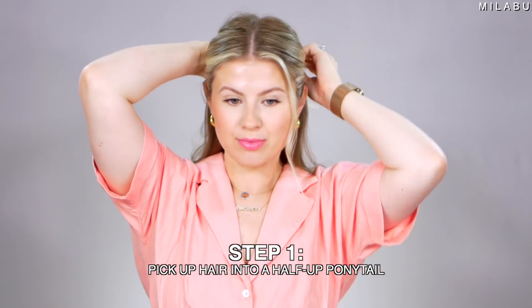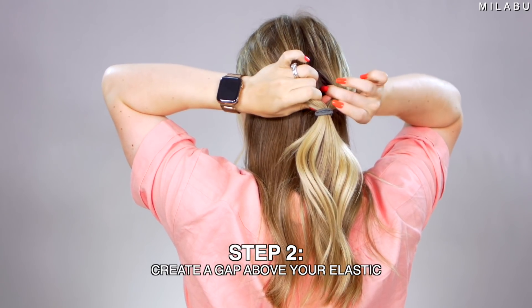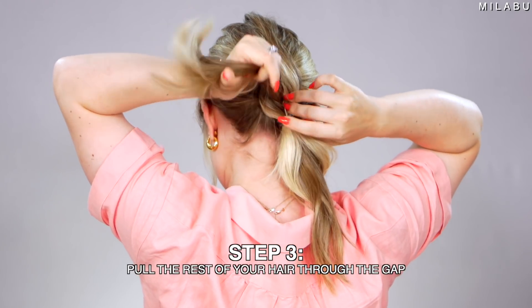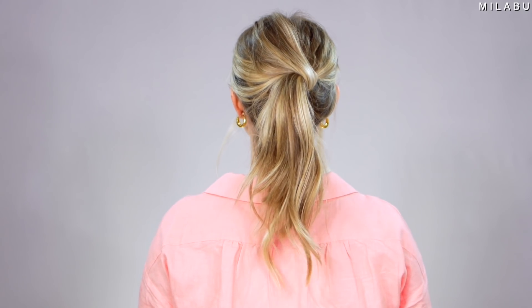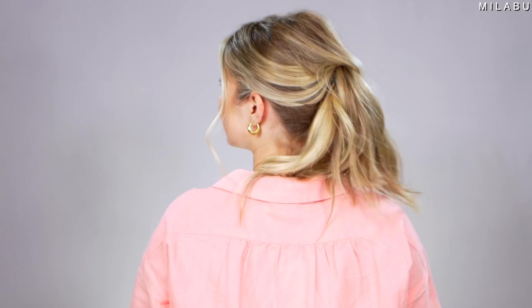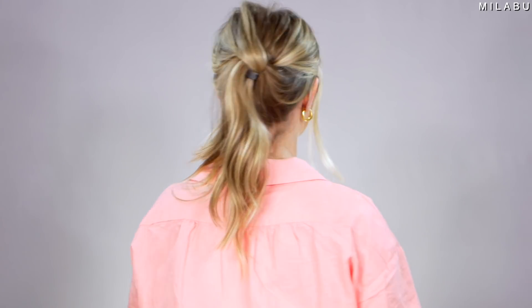You pick it up like halfway. It's not bad of a hack — I think it looks really pretty. But this hack is definitely more for people that have really thick hair. Because of that little twist and there's nothing holding the hair underneath besides that twist, it's going to ultimately try to untwist and then it just goes to the one side where you brought it through, which unfortunately does not look good.